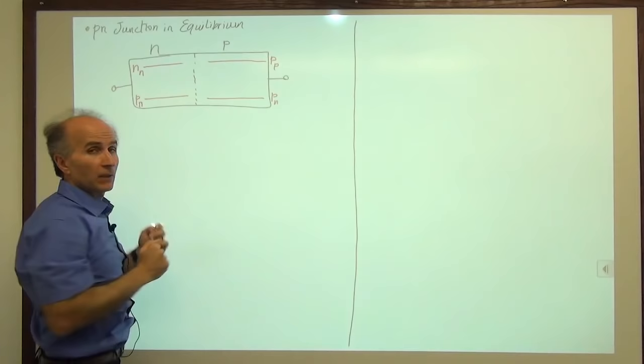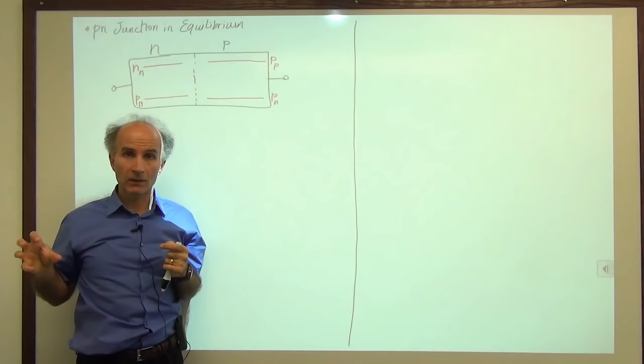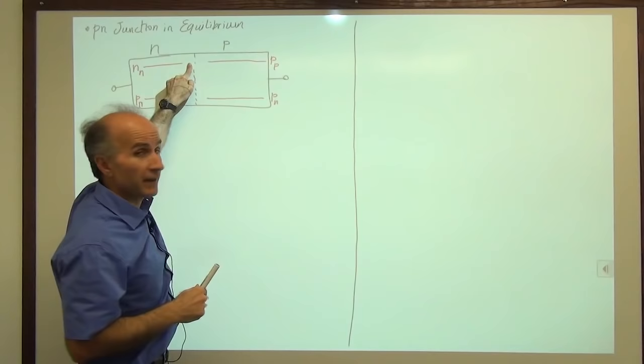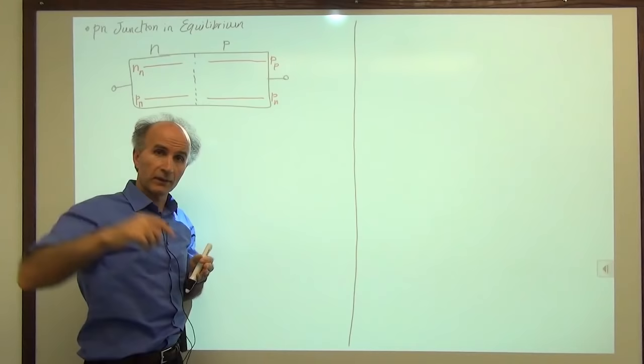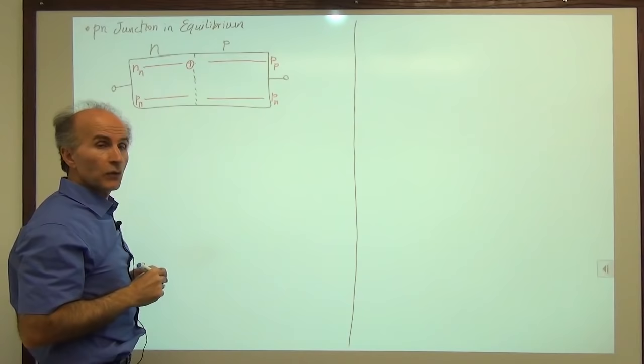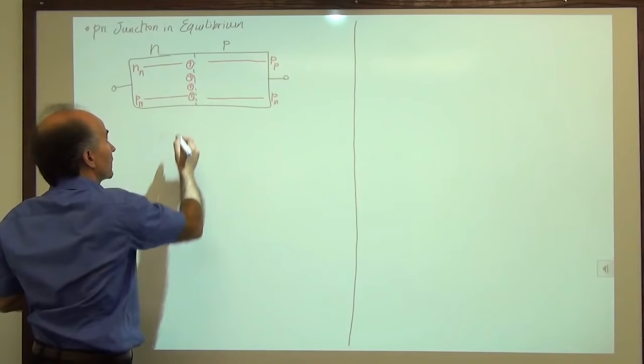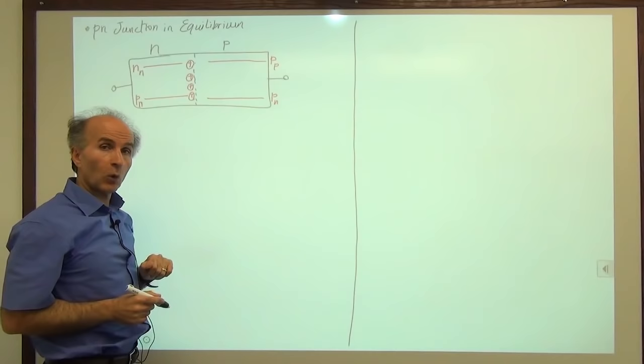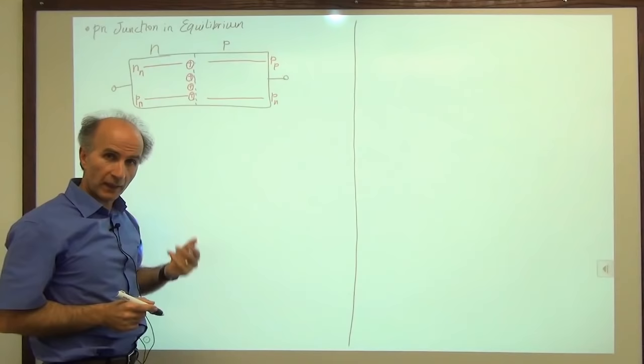If I take one electron out of a piece of material, what happens? A positive ion is left behind. So for every electron that departs this section and goes to this section, we end up with a positive ion. A positive ion is an atom that has lost one electron. So here is a positive ion. So this continues. So we form lots of positive ions on the left side because lots of electrons are leaving the left side to go to the right side. What happens to the right side? Well, lots of holes are going from the right side to the left side. Every time a hole leaves, in fact, it is filled by an electron, so we form negative ions. So we have lots of negative ions here.